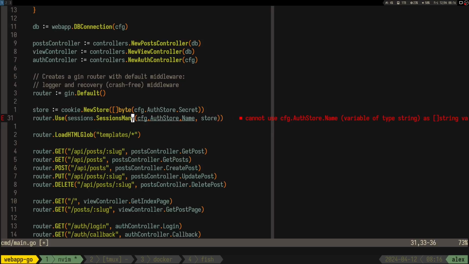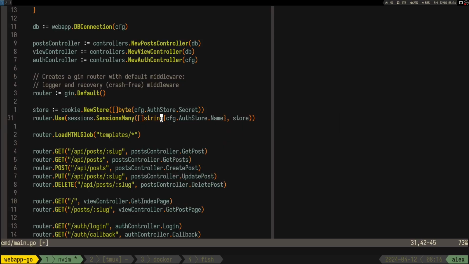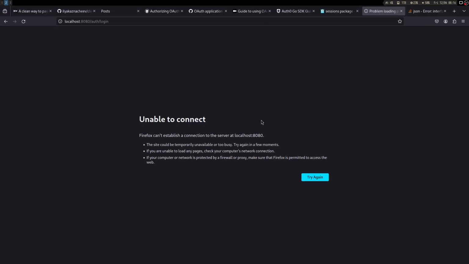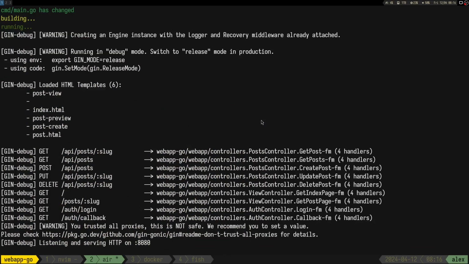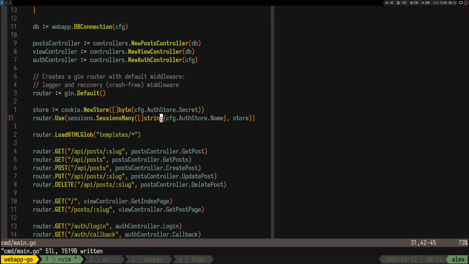So if we use many, and here we do a list of strings, wait, string, right, this should probably work, right? Okay, yeah, fair enough.